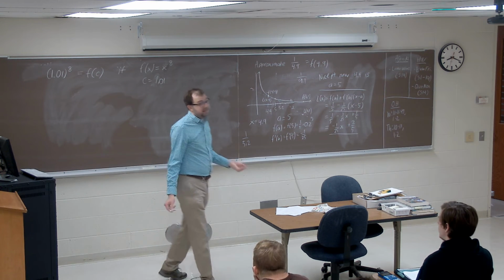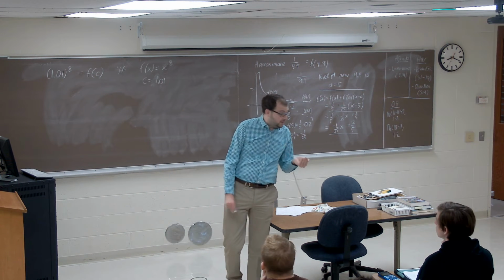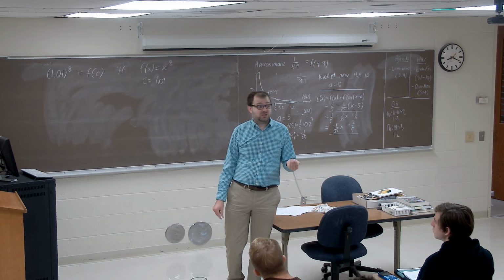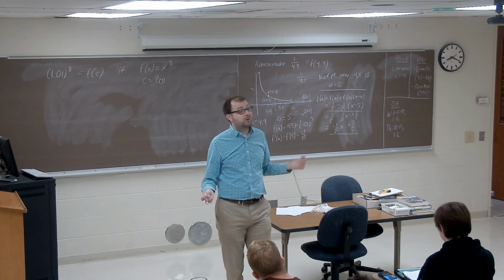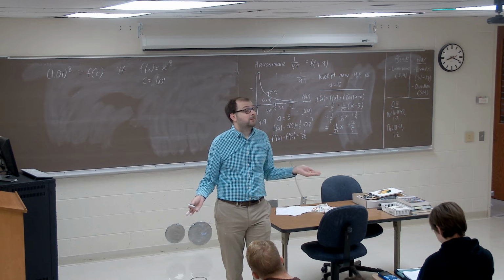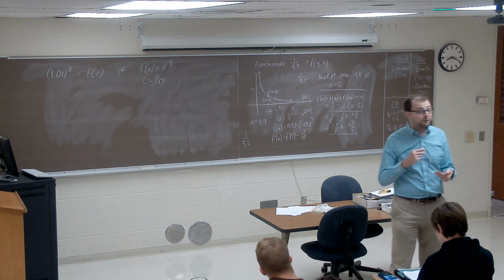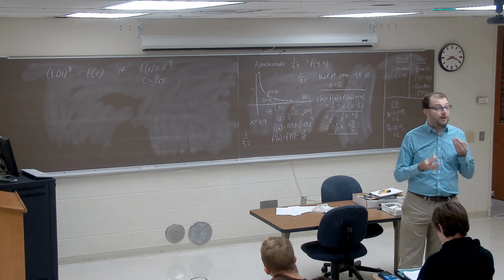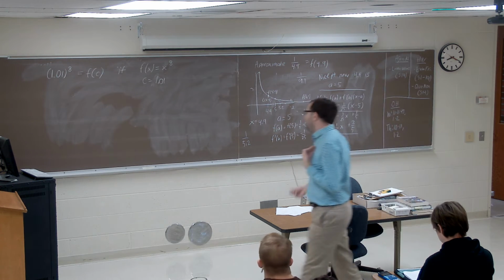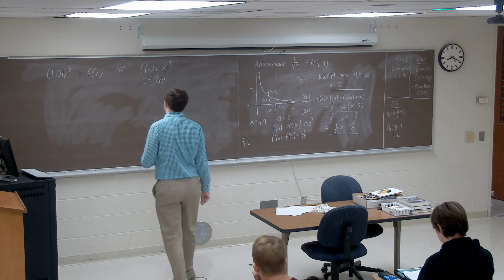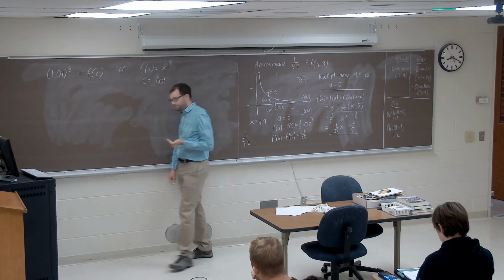So it's totally possible that, say, on the exam or on a quiz, I could give you something like this, just say, approximate 1.01 to the 8th for you. And what you would have to do is sort of recognize what function you want to be working with at what point. In this case, f of x equals x to the 8th at c equals 1.01.